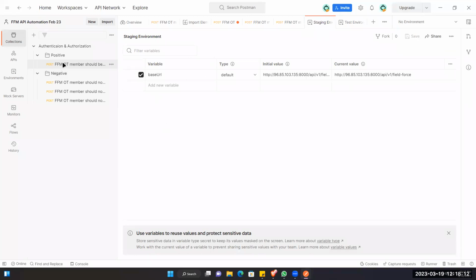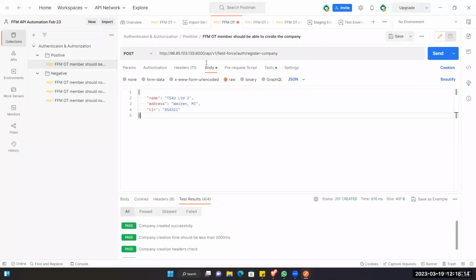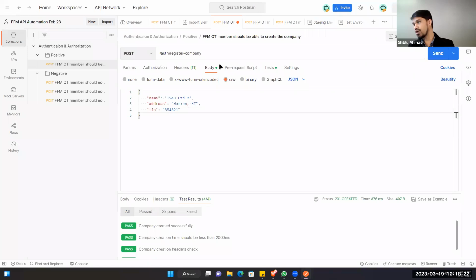Now let's go to the request again. Here we can simply remove this. Now we are going to use the variable we created. In Postman, you type double curly braces and then the variable name.